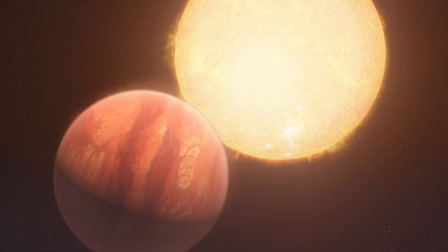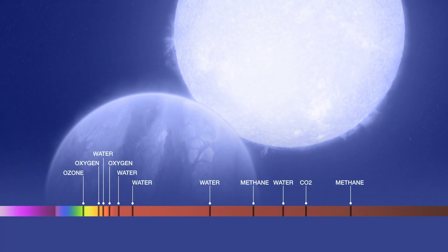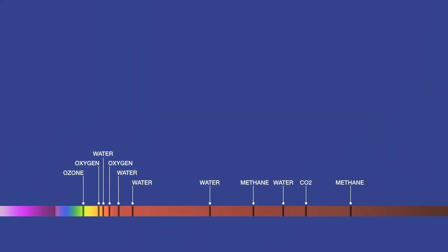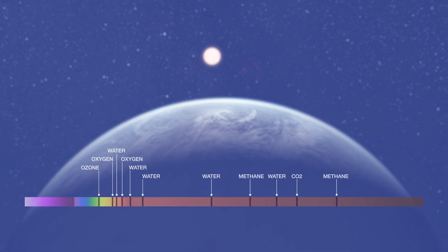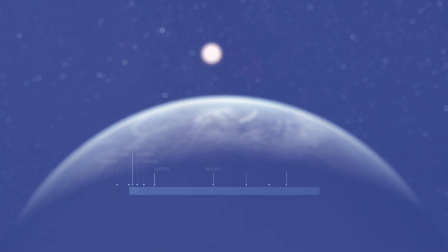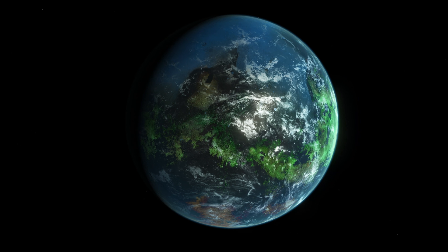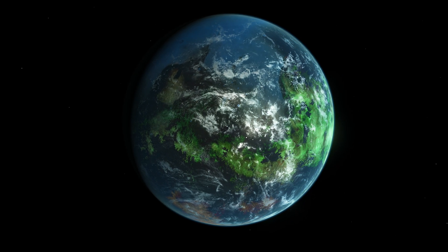Because of the light-collecting capabilities of the ELT, the METIS spectrograph will be able to detect elements and molecules in the atmospheres of exoplanets. It can do this within just a few hours of exposure, and therefore observe planets at a much higher pace. Crucially, since METIS operates in the mid-infrared, it is dedicated to observing cooler exoplanets with temperatures approaching Earth's. This will make it a game changer in the search for habitable worlds.